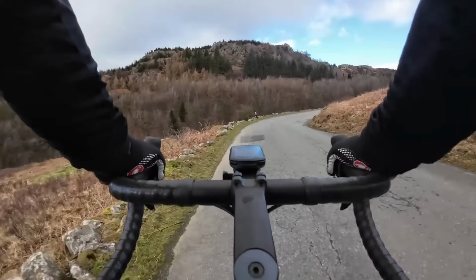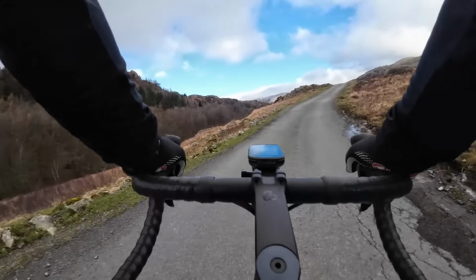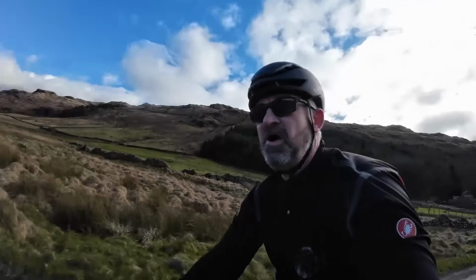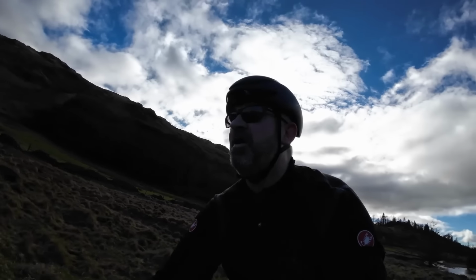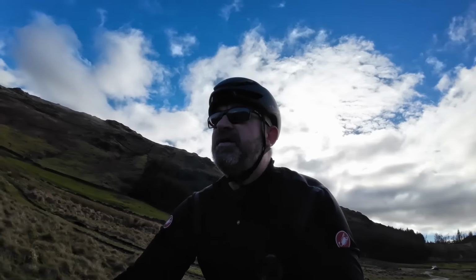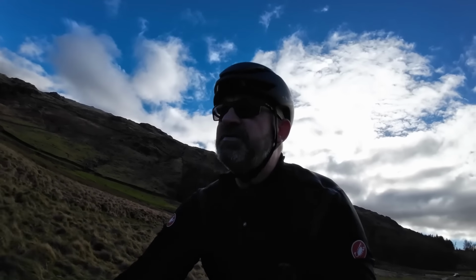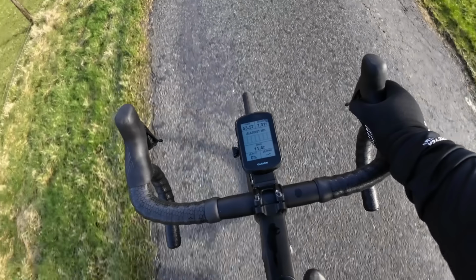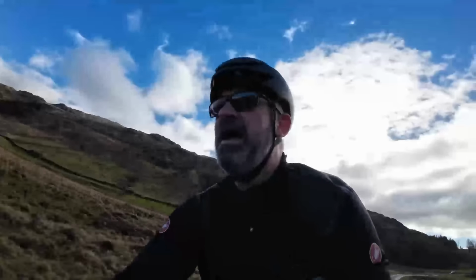Right, let me talk a bit about Di2 next. I'm in the beautiful Cockley Beck. Absolutely beautiful. It's blowing a hurricane though, so I'll have to see what it's like going up Wrynose Pass. But just a few things on the Di2, what I'm loving. The first thing is obviously the handlebars. They're a lot smaller to grip, and I can get my hands right around them. Feels a lot more comfortable.